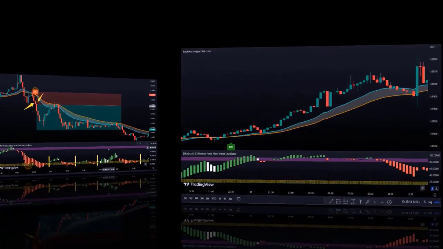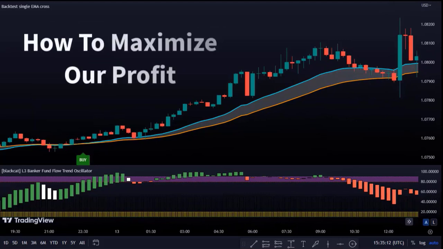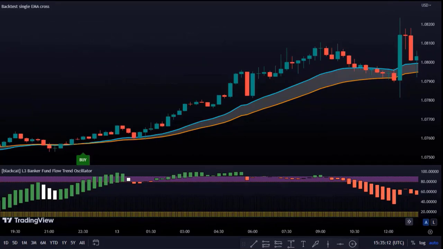There are three types of traders in the market. One is conservative traders. They do not like to take risks at all. Others are a mixture of conservative and risk-taking. This means they do not take too much risk and are not too conservative. And third are the risk takers, who like to take risks in the market. So one by one, we will see how we maximize our profit with this strategy.